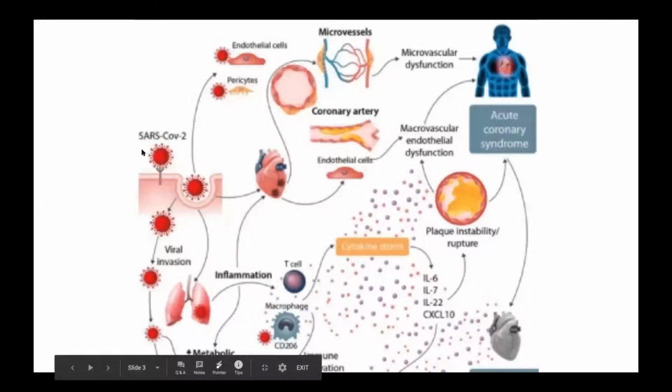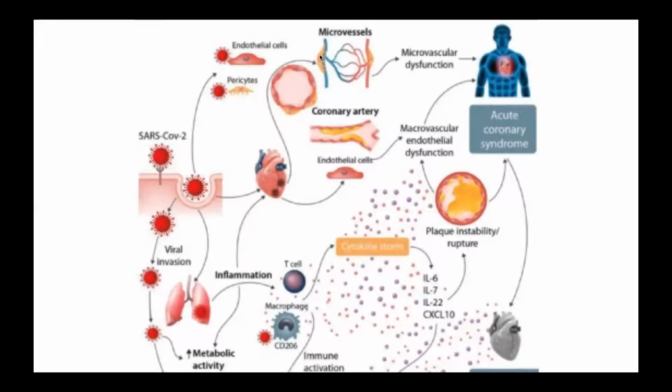This busy slide tells you about the mechanism of the SARS-CoV virus, that it can result in endothelial damage and then microvascular changes in the coronary artery. With endothelial injury, it can result in endothelial dysfunction and subsequently plaque rupture. All this is due to inflammation, which can increase the cascade pathway regarding the cytokine storm. As we all know, the cytokine storm is a lethal combination which can result in severe complications of COVID-19, a worse prognosis, and an increased mortality rate. It can also result in activation of the immune system, which can result in more severe presentation of their disease in view of acute coronary syndrome.